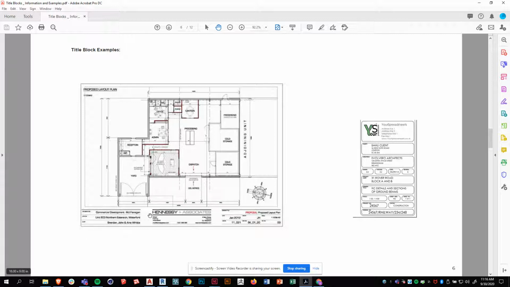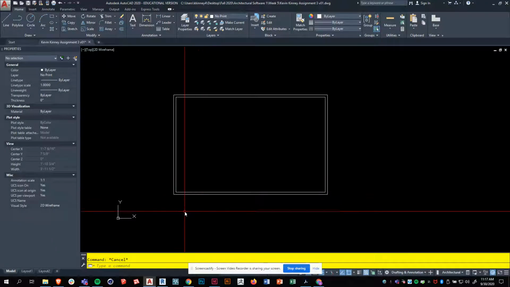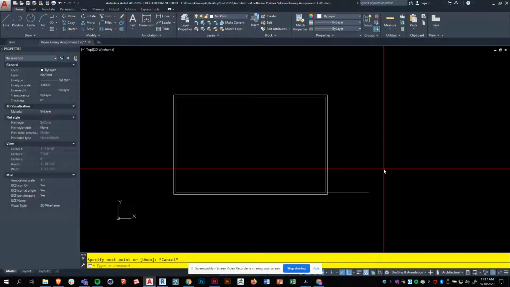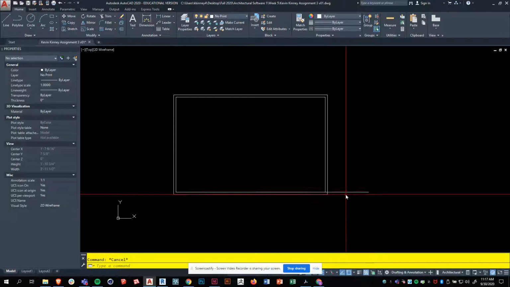The title block is located on the bottom edge, and it's located with these 3 chunks of information. Okay, so I'm going to start with first deciding how far up the 11 by 17 this should be. I'm thinking about 1.5, 2 inches. So I'm going to look at my sheet here, and I'm just going to maybe make a line over here. That'll be a line that I get rid of later, but I'm just going to make it over there to help me visualize it.